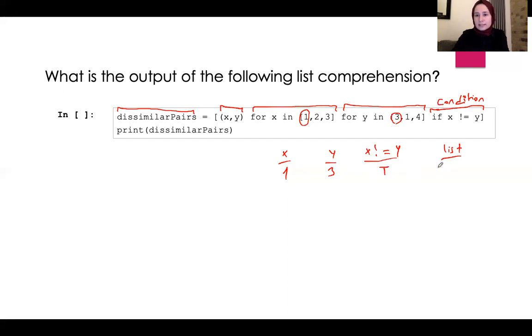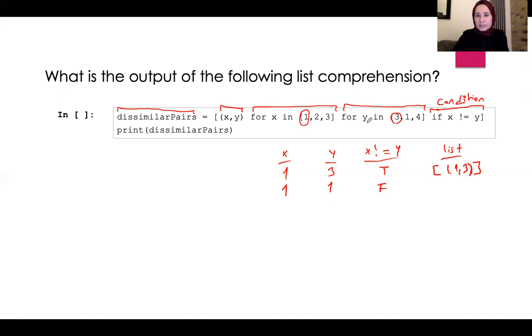And then these pairs will be added to this list here, right? 1 and 3, the xy pair. In the second iteration of the y loop, x is still 1, and y will become 1. x is not equal to y is false, because x equals y here, and therefore this pair will not be added to this list.